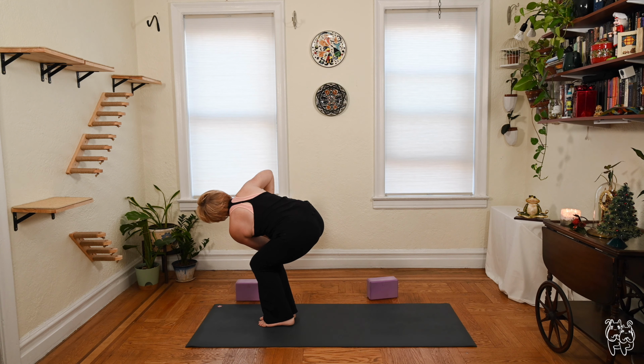Soften the back knee, look forward. We'll come into high lunge as you press through. Sweep the arms high, reach up. You can soften the back knee or straighten it out. Look straight ahead and hold for a deep breath in. Then as you exhale, lightly dip the back knee toward the mat.